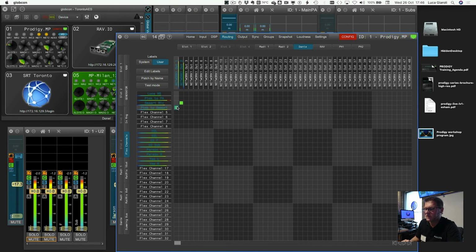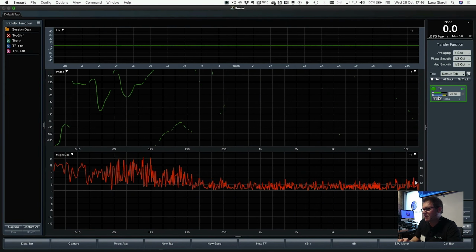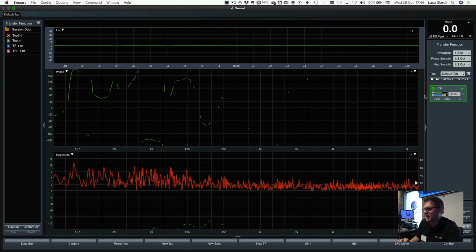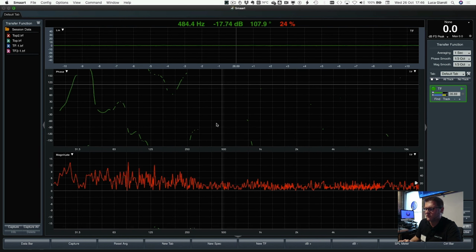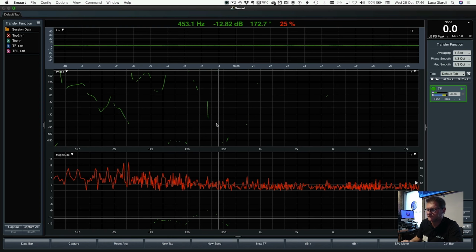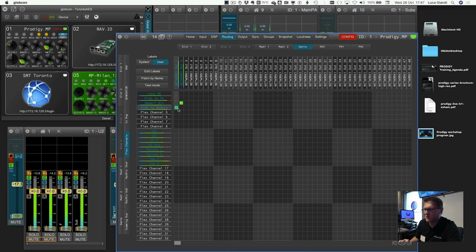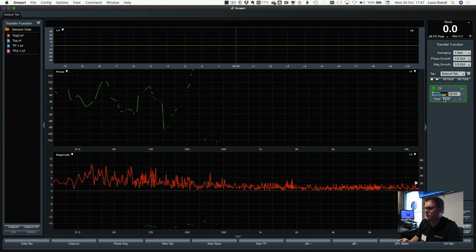So ping as a reference and Smaart mic as measured. Fine, perfect. Smaart is reacting, which is a good sign. We're done, and we might want to label the output towards Dante, at least in the Prodigy patch, upon the label. So label from source. So we know that we are sending ping to Smaart and Smaart reference to Dante channel output 1 and 2, which via Dante Controller are patched to the MacBook Pro, and therefore I'm having the thing.